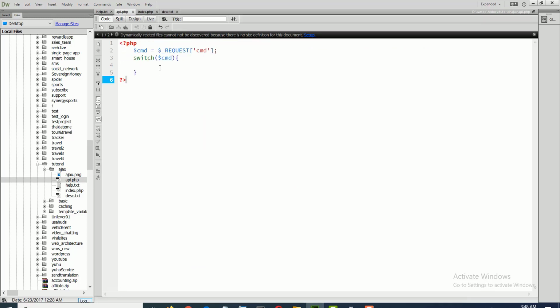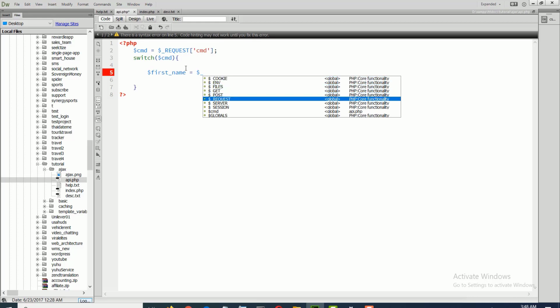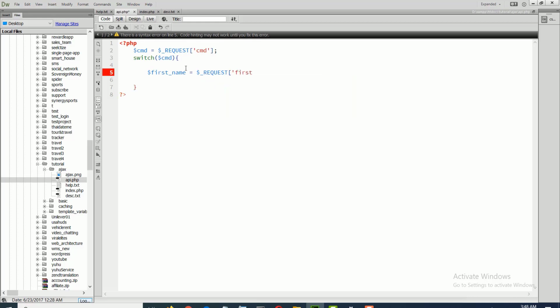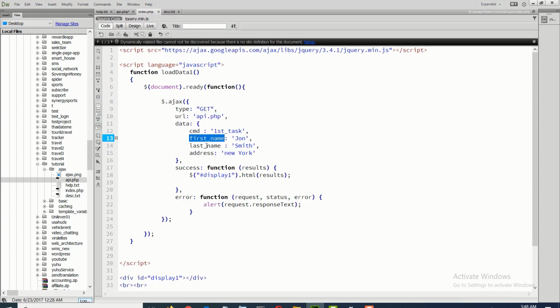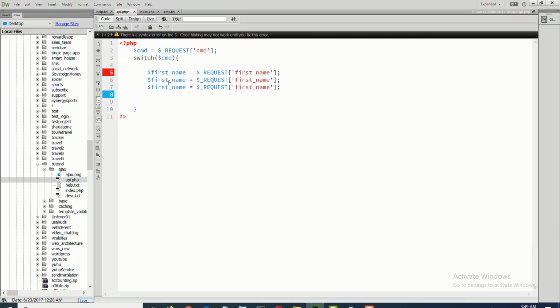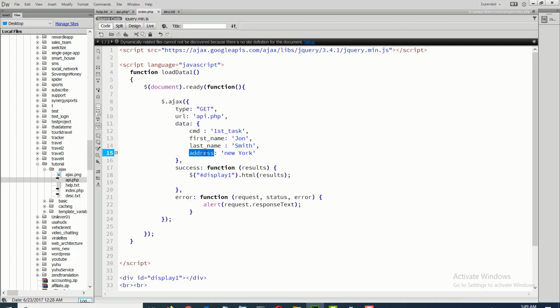This is the API. CMD, first name, last name, address.